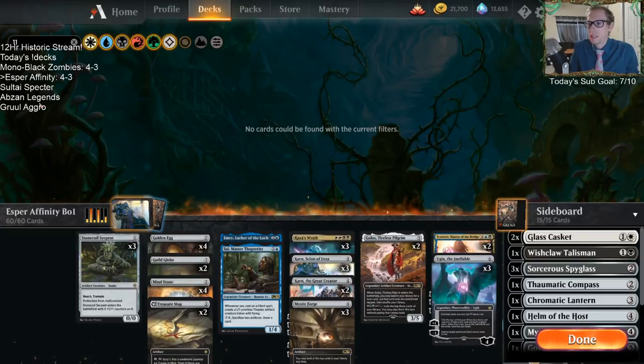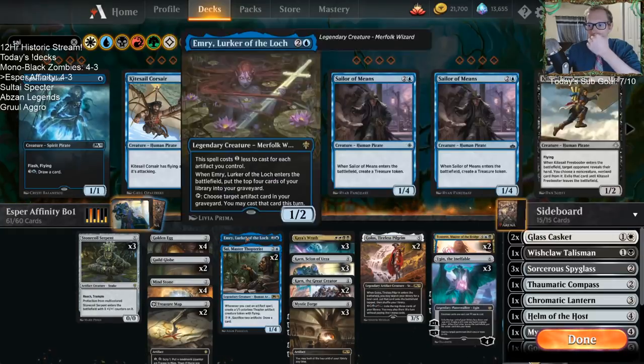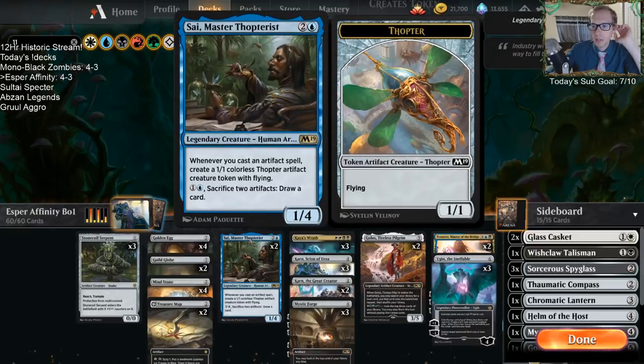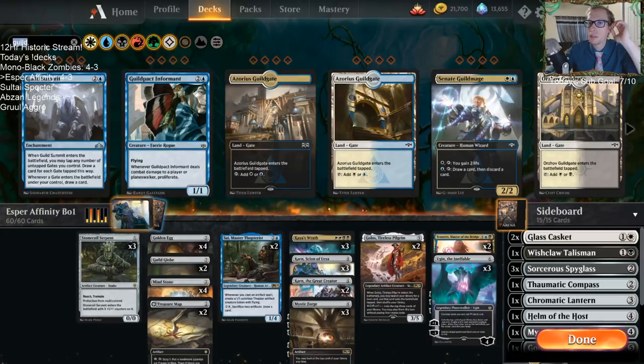Really liked the Mindstone. I think Emery seems pretty unnecessary. Probably just want a second Sai. I think Sai is probably just going to be better than Emery. I wanted to try them both out. I liked Sai more. It did kind of seem like we didn't have enough 2-mana spells, though.